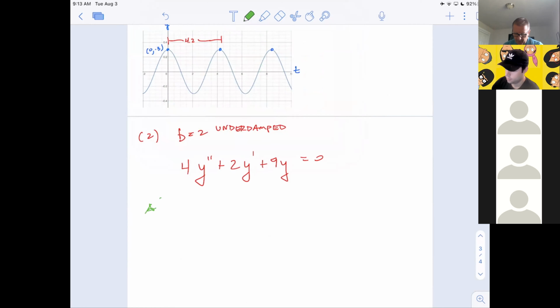So you should quickly say the auxiliary equation is 4r squared plus 2r plus 9. And you should say, that might factor, but I don't want to do it. And again, you're looking for the answer for r so that you can plug it into y equals e to the rt. But remember, you might get a complex number for r, and then you won't be able to do that. It'll be a little worse, like it was for us a second ago. Maybe this time we'll get lucky and we won't get a complex answer.